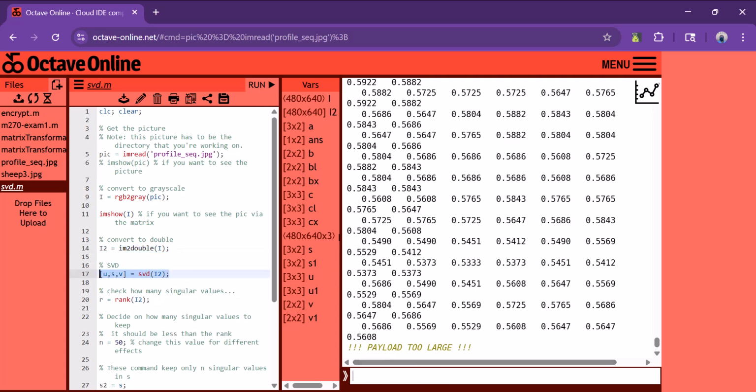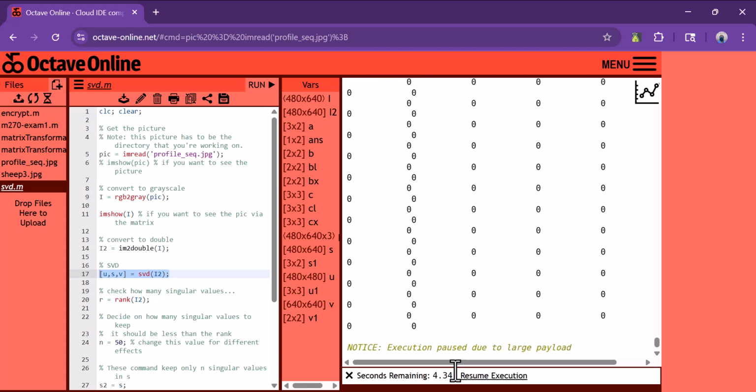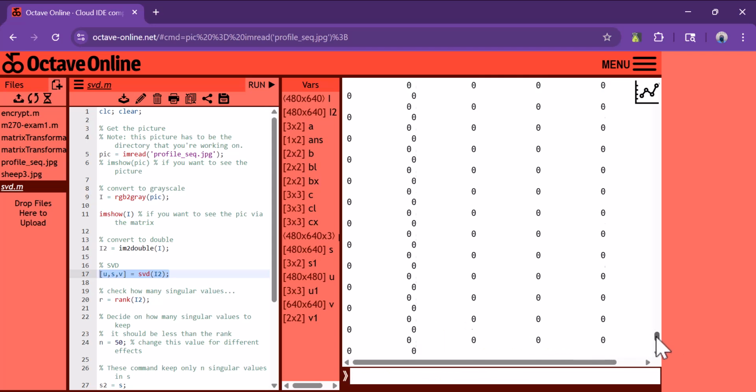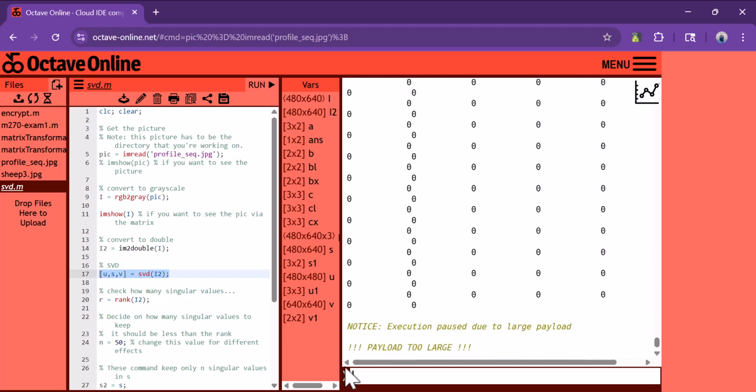Now let's do the SVD command. So SVD of this new matrix. Let's take a look at S. See, there's a lot of zeros here, but what is interesting is to take a look at the first few numbers. The first few numbers look like a little bit of a mess too. Maybe we'll just do SVD of I2.